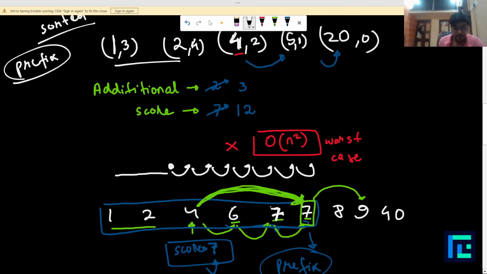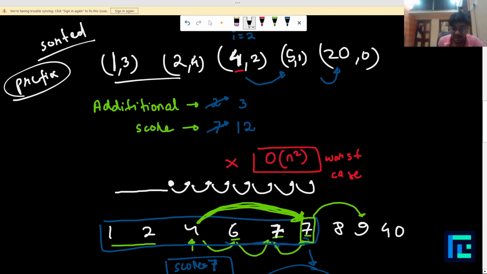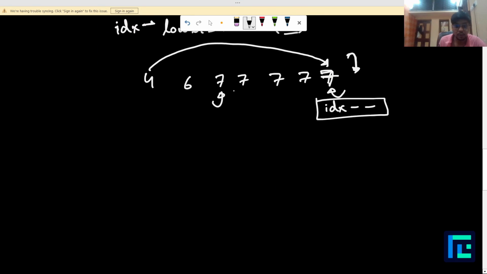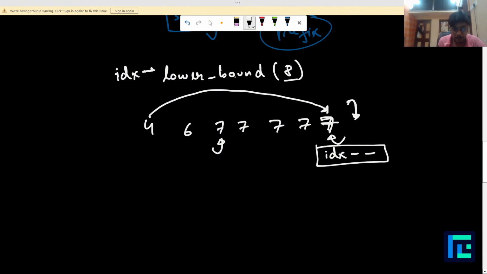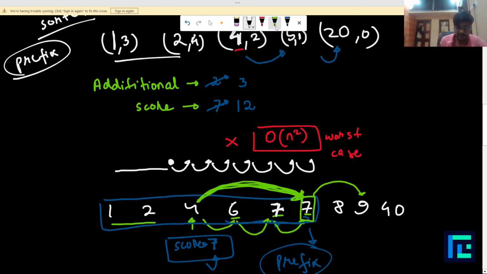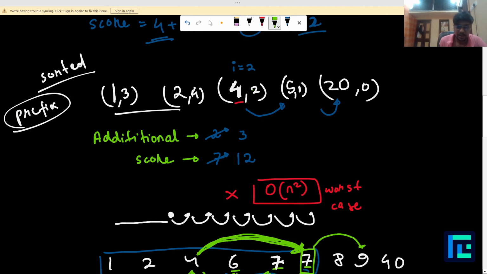But we don't have the direct values over here. We actually have the values as pairs. So how do we actually apply lower bound in pairs? So see, it's a very common method. You know that what actually matters is the value. Does the index matter? The answer is no. So what you are going to do over here is apply lower bound on your pair value. If your score is, let's suppose, 4, you are going to apply lower bound at 4 plus 1, comma, int min.